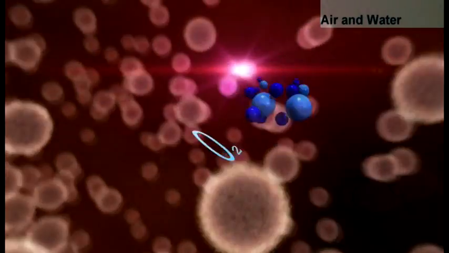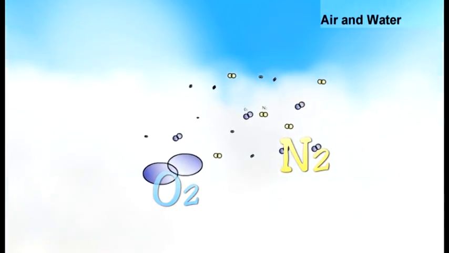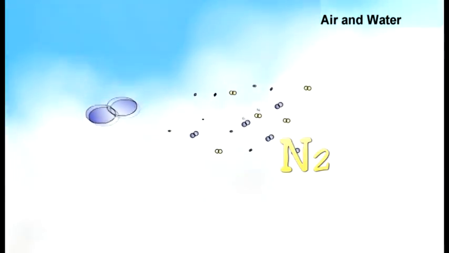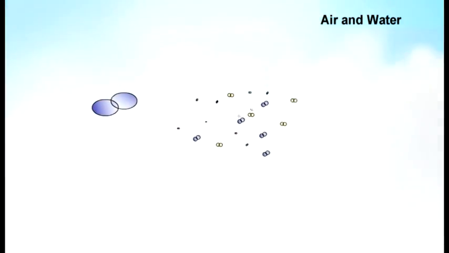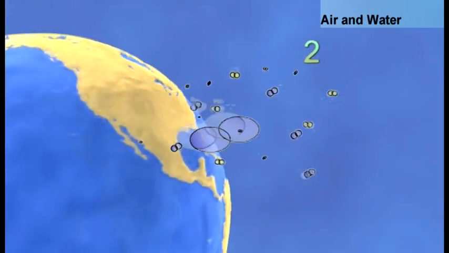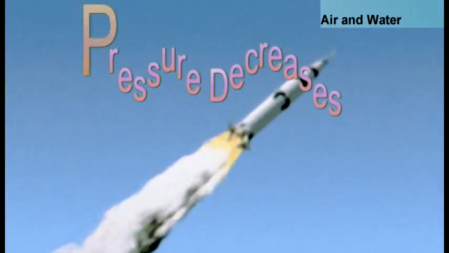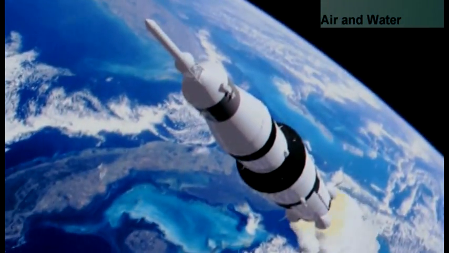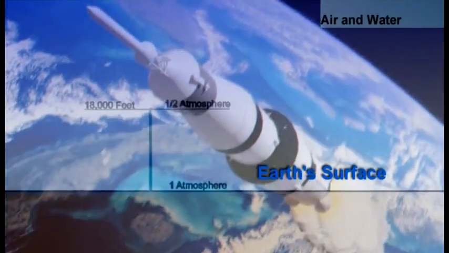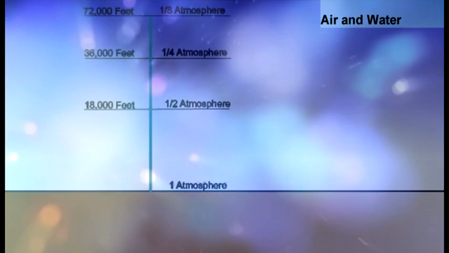As the molecules of O2, or oxygen, and N2, or nitrogen, move from the outer atmosphere toward Earth, they become increasingly compact. As we ascend into the atmosphere above us, where molecules are less compacted, the pressure decreases. In fact, as we ascend approximately every 18,000 feet, the pressure is cut in half. Outside of the Earth's atmosphere, say 30 miles up, air is very thin, and so is molecular density.